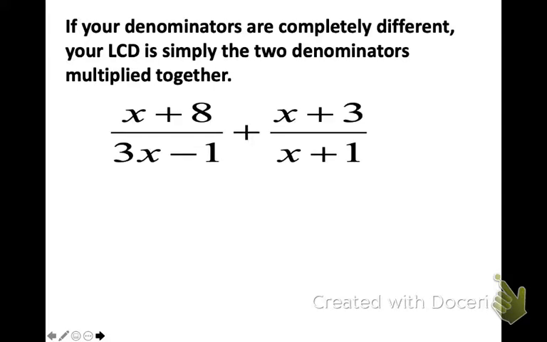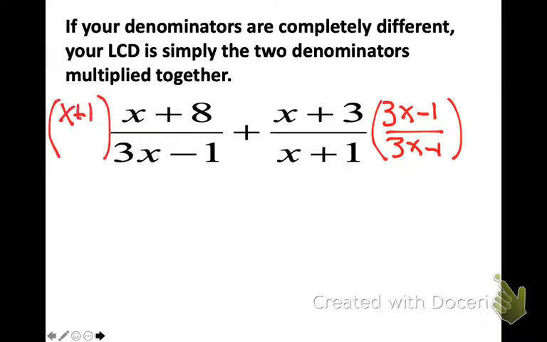In this instance, our denominators have nothing in common. So there's a shortcut, but before I show you the shortcut, I'm going to do it the long way. Let's see, so we would multiply this side by 3x minus 1 over 3x minus 1. We're going to multiply this side by x plus 1 over x plus 1. So I'm going to put these all in parentheses to make it clear. Now we have to FOIL the numerators, FOIL the denominators, and remember we have this plus sign.